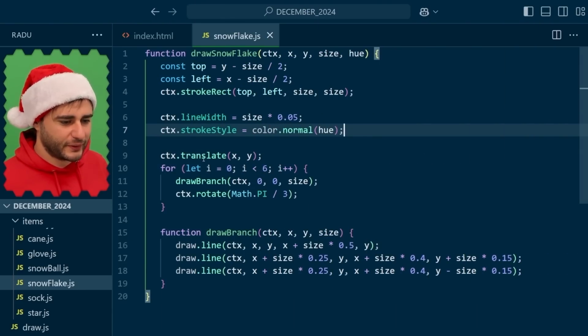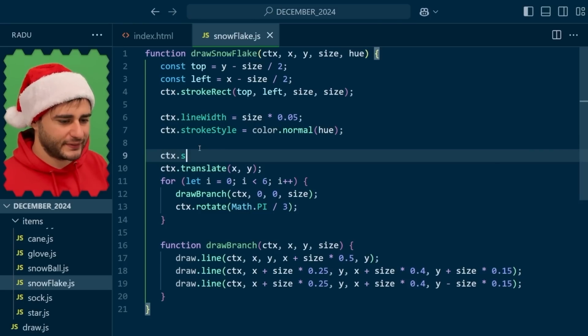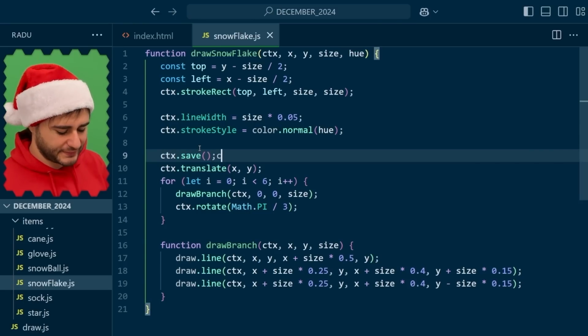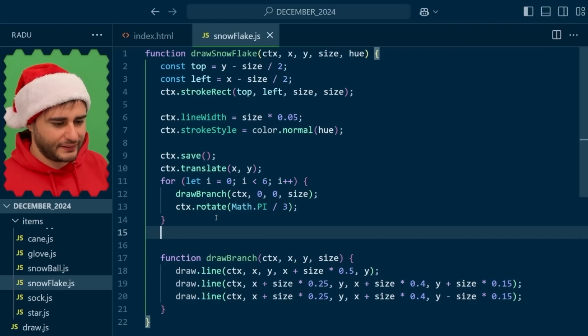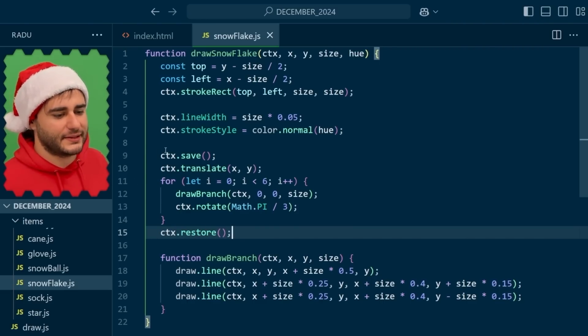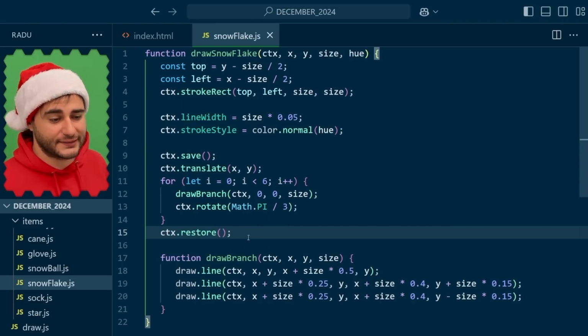And every time you work with these operations, it's a good idea to save the state of the context and restore at the end, because they are not so used methods, and if you end up using this object in some other way, then drawing afterwards becomes weird with all these translations and rotations. So good to restore the properties when significant things change like that.